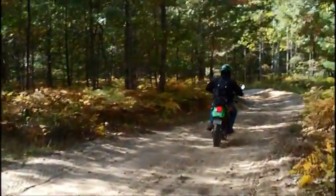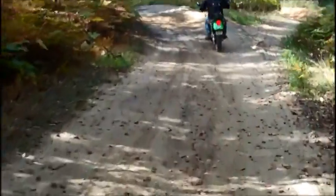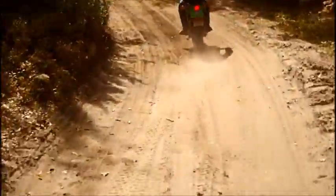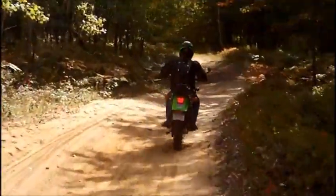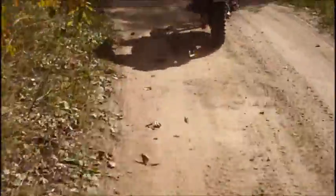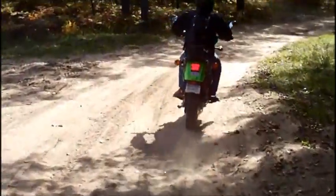So tell me about these sandy trails up in Gladwin County. They are sandy. You guys go all hither and yon and slither, slather all over the place and sling sand where we sink right in. I could pretty much tell you from my standpoint that the KLRs are way too heavy for the sand, and I'd have to say at least three-quarters of the trails that we've been on in Gladwin County have all been sand. Jeremy does a little bit better with them knobbies on his, but I'm running them Kenda.